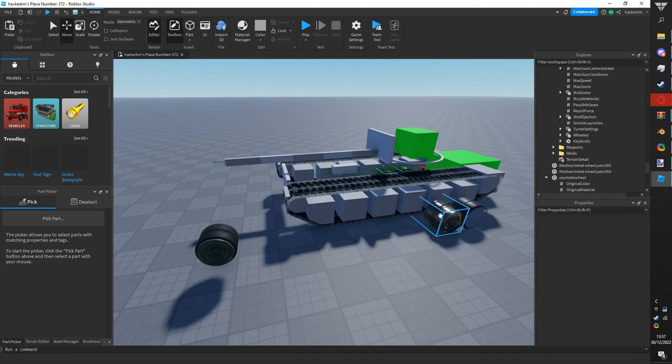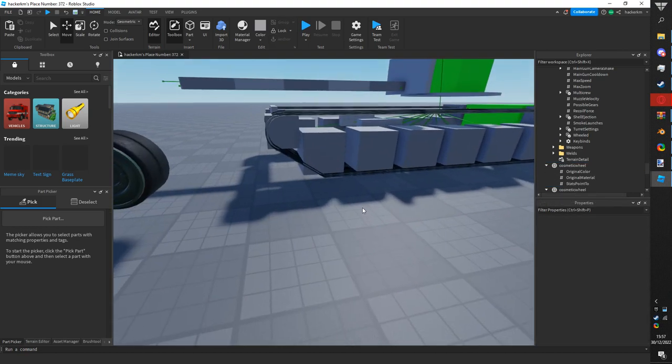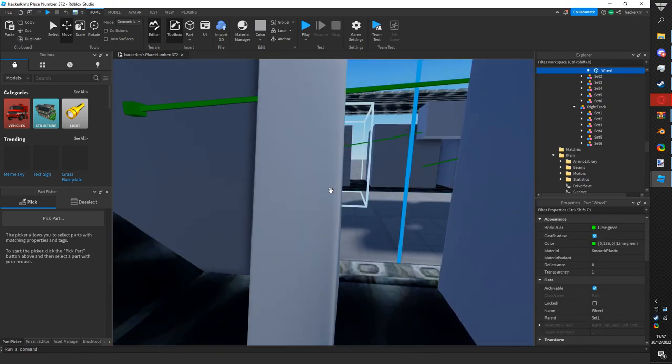I'm gonna actually start putting the wheels on so we can actually see better. As you see, edit to side note, who pronounces wheels as whittles? I don't know how I messed up that badly.